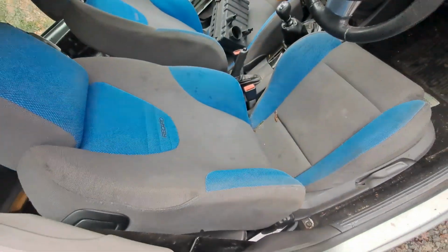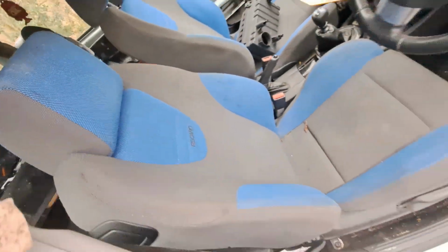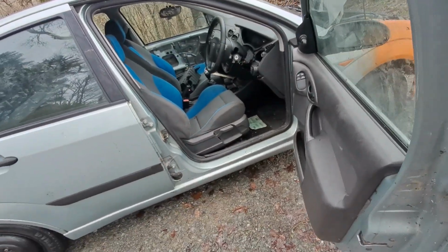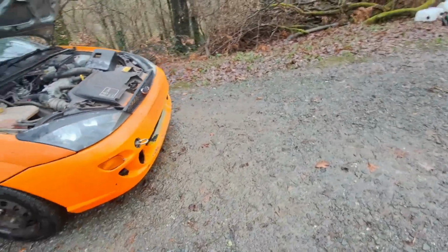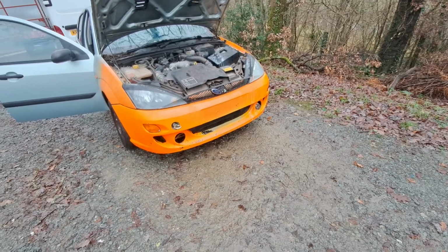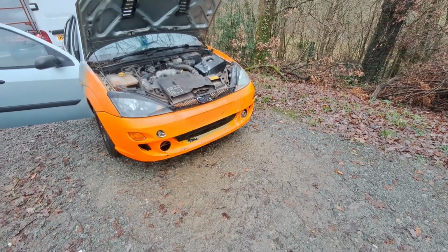Yeah, we've got ST2 interior, blue interior. Obviously been modified to the Mark 1 seat bases, I think. And then we've got, I think, is that an Evotech bumper? It looks like the Escort Evotech bumpers. Can't remember the name of the bumper, but apparently people go mad for these.